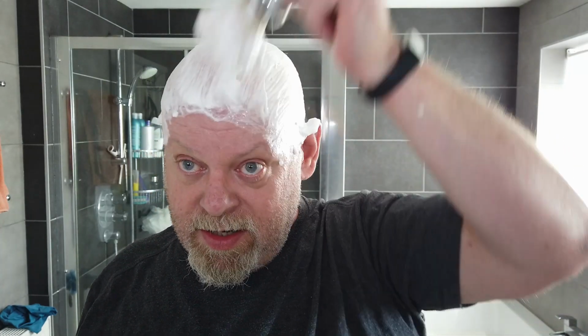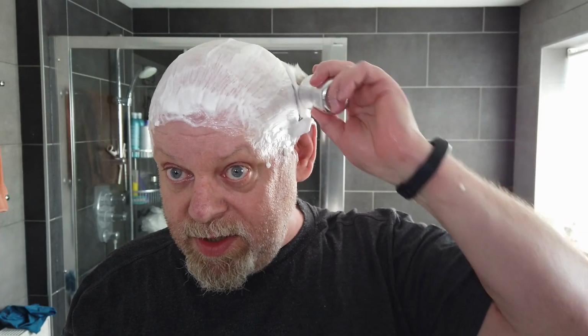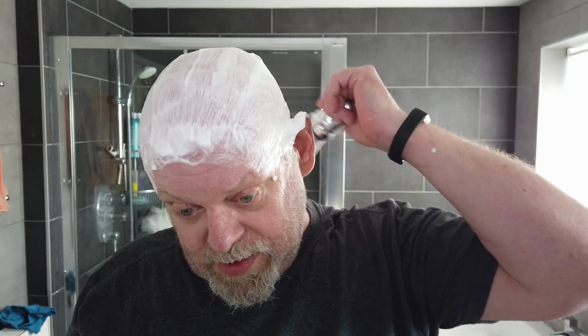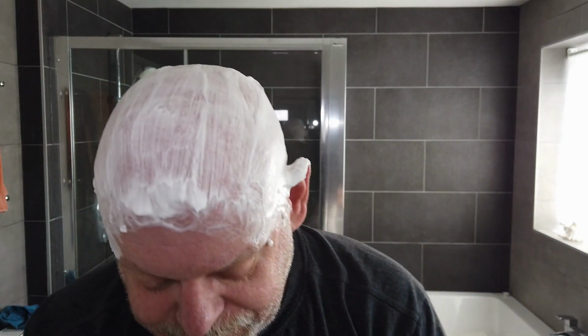That's much better. I don't go for the peaks, but I think I'm getting close to peaks with this. Yeah, so what you don't want to do is damage the resin or whatever it is that they use to stick the bristles into the handle. It's not a good idea to leave that soaking in hot water for 5 or 10 minutes while you're having a shower. Because in the long run, you're going to damage it. Or you might. Just depends.